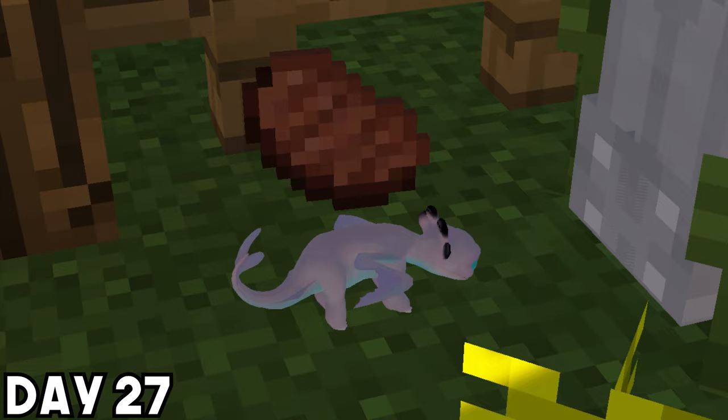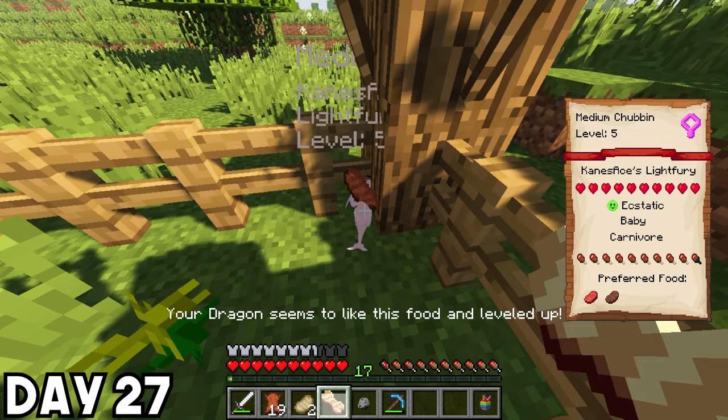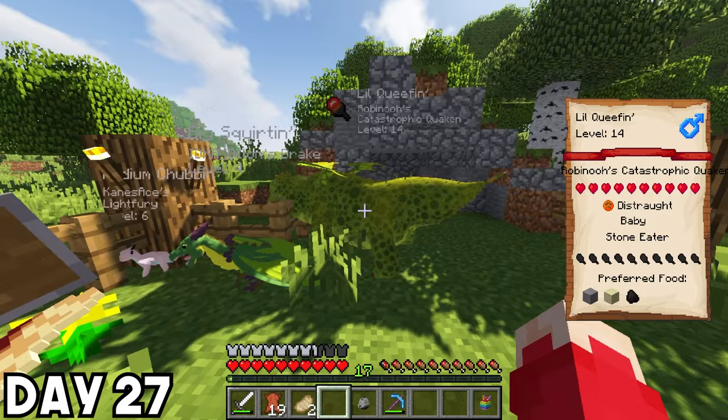Hey! Time to have some yummy little treats. She's bigging up. Very slowly, admittedly. Level 6. Oh my god. Why is a Little Queefin, a Big Squirtin, so much bigger than Medium Chubbin? My one looks like a gerbil.